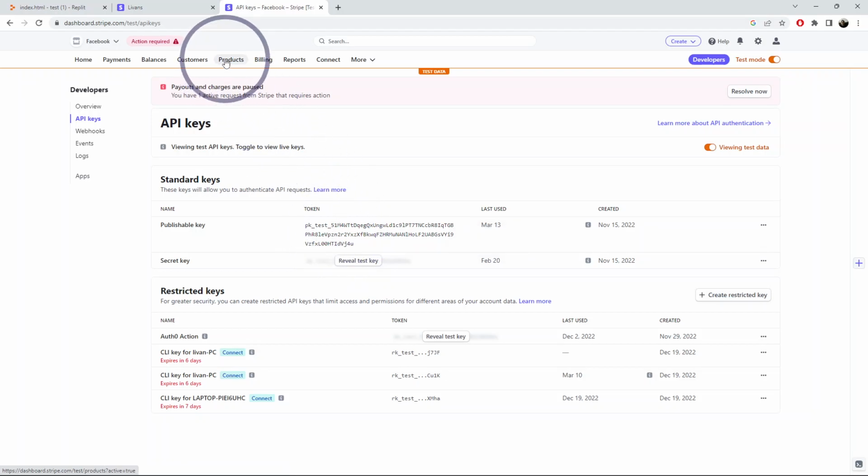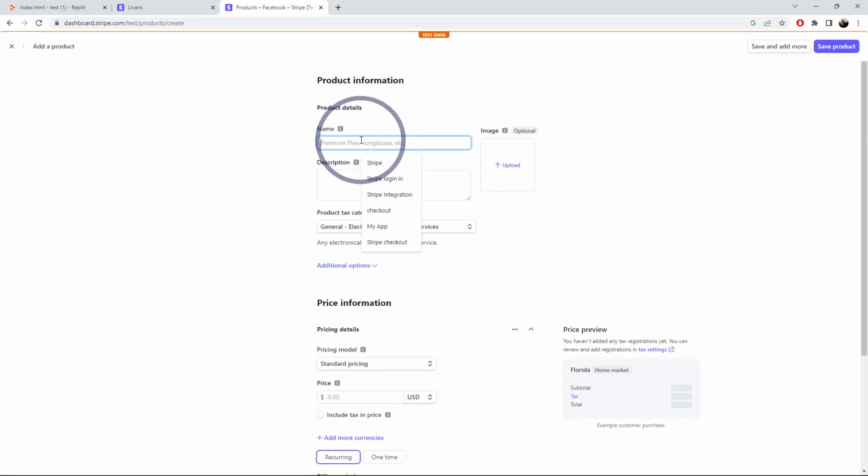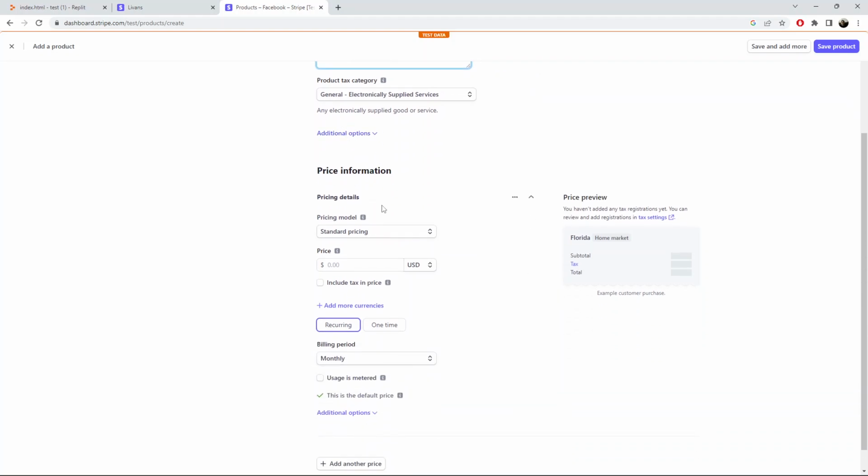Next, we're going to create a product. We click the product and we add it. Let's say that you would like to sell sunglasses. You say sunglasses, and let's describe it. I don't know, you put sunglass one, and then here you're going to see there are a lot of options. You can choose a price. We're going to choose a standard price.